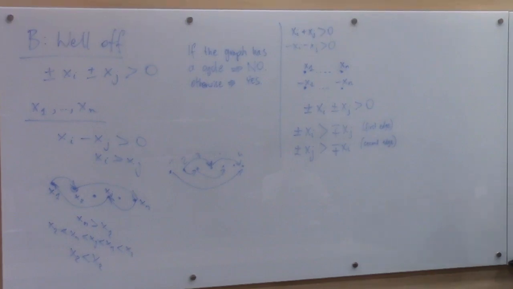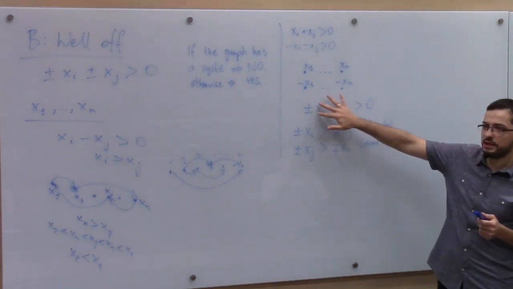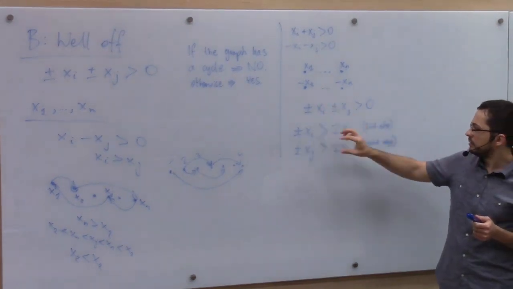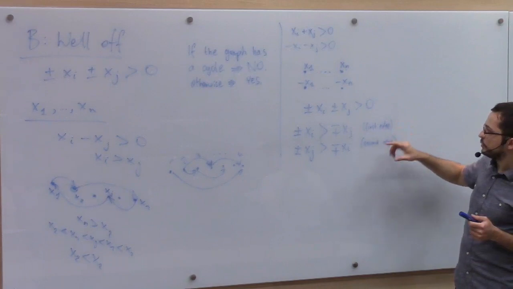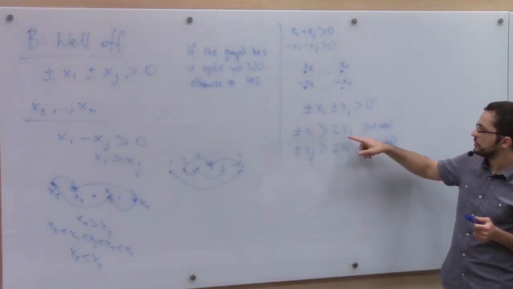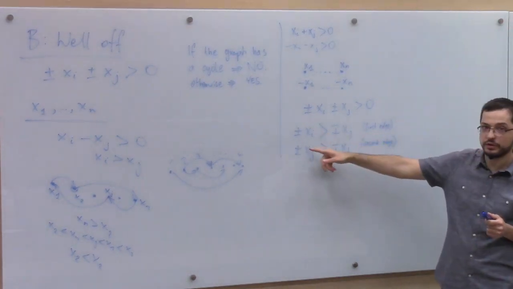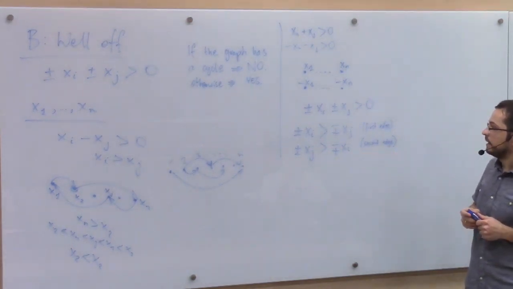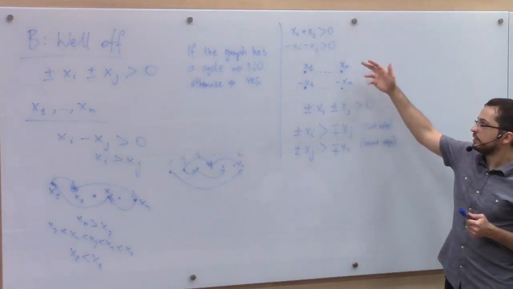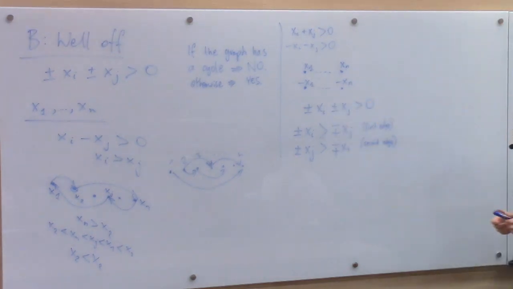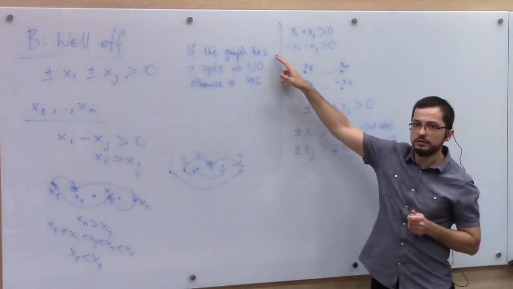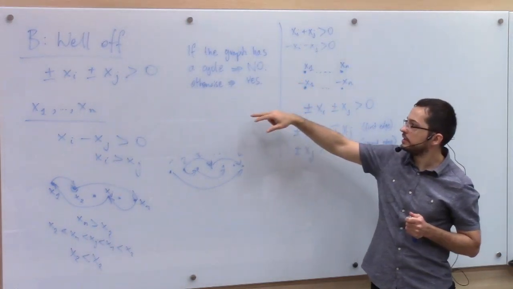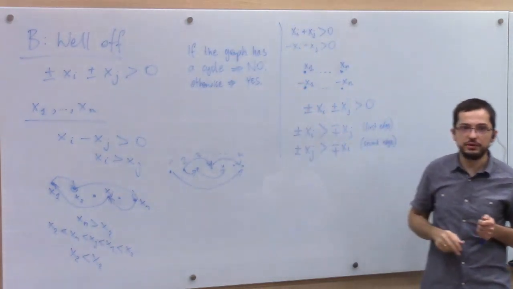So of course, depending on which signs are here, we are making both edges, but for the first edge we are changing the sign of xj, for the second edge we are changing the sign of xi. And we are just building the same kind of graph. The algorithm is basically the same. If this new graph has a cycle, then the answer is no, and if it doesn't have a cycle, then the answer is yes.